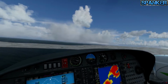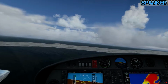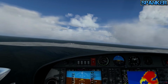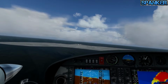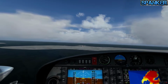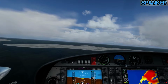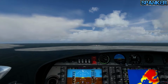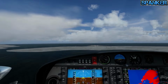Just readjust my seat. Couldn't reach the pedals, I've been lounging about a little bit. Right, one Pappy Red's coming on. Wind seems to be pretty much down the runway, but it's strong. Right, pull some power in now. Nice on the glide slope. Power's looking okay. 600 feet per minute.